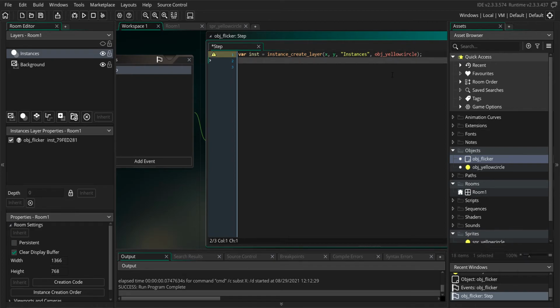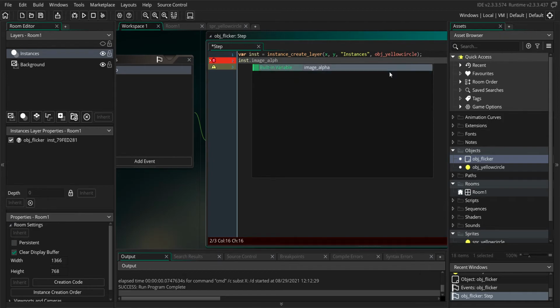So now we can use inst, and that's referring to each instance that's created, inst image alpha. The image alpha of something is how transparent or opaque it is, 0 being fully transparent and 1 being fully opaque.